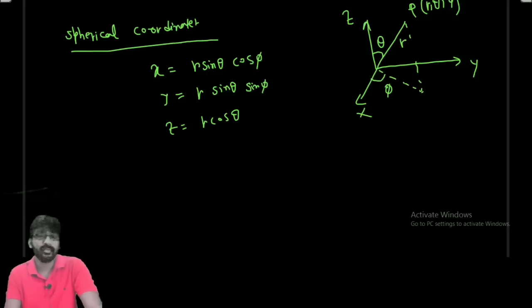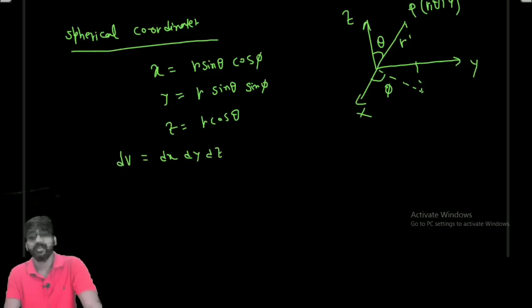Okay, so don't worry. These are the notations, and how they come about I will tell you. If you know, then it is okay, but if you don't know, don't worry, I will tell you. Now, the volume element in Cartesian coordinates is very simple, that is dx dy dz.